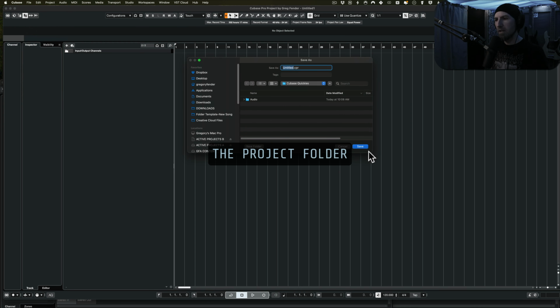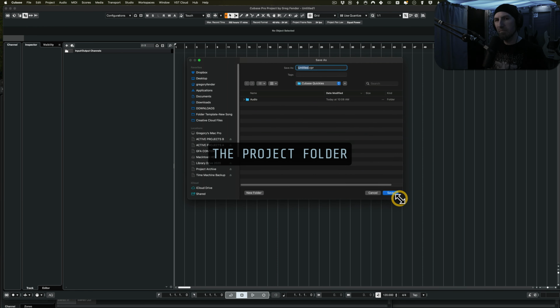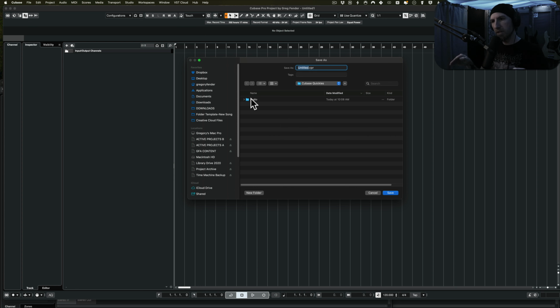And so the way that DAW projects work, pretty much, this is the way that Cubase works, and pretty much all of them kind of do something similar. But you have a project folder. Cubase built this for us when we set this up in that hub. It set up this Cubase Quickies folder, and it also built this audio folder. All of the audio that we either record or import into this project goes into this audio folder. When we save this project, you may notice there's nothing in here yet. That's because we haven't saved it. We're going to save this project.